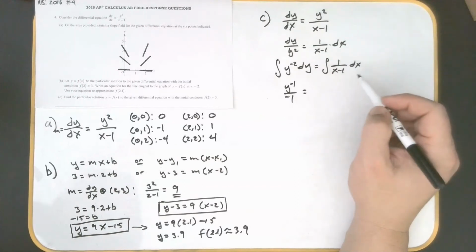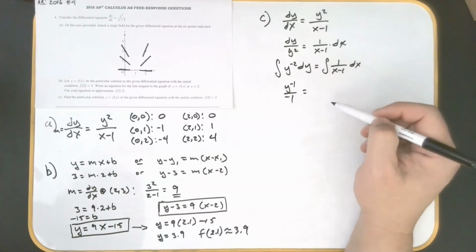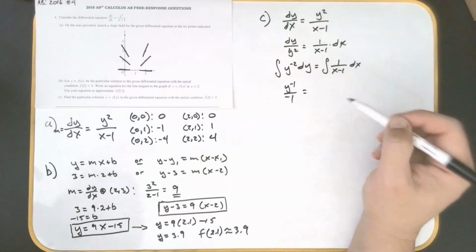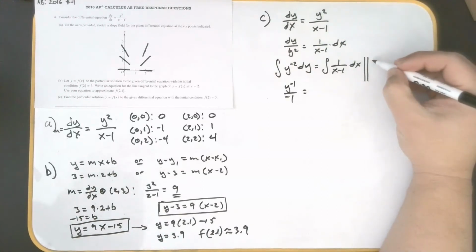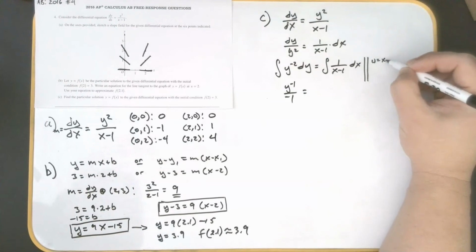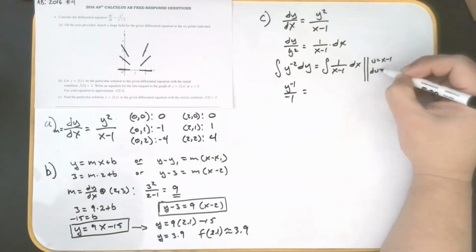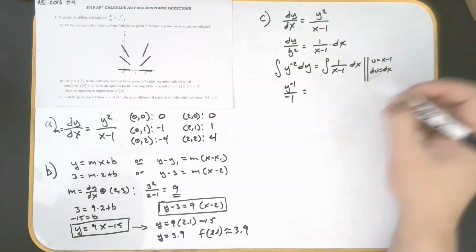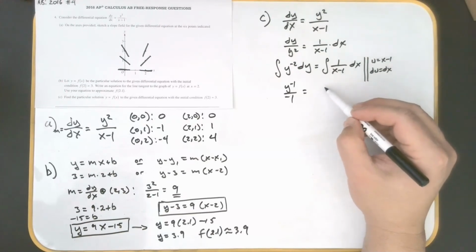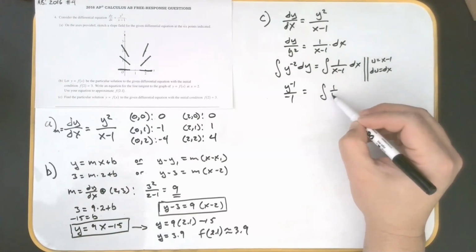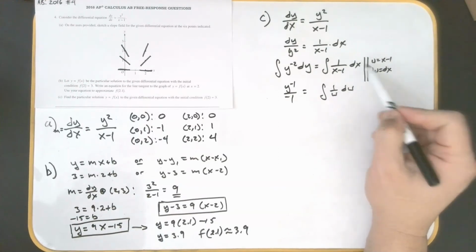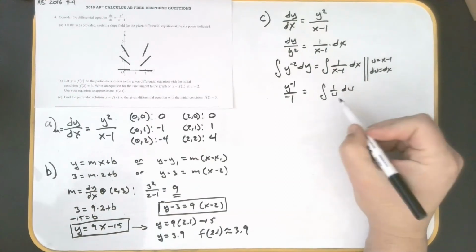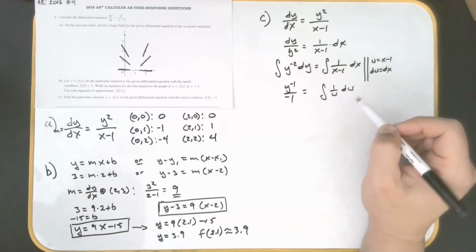Now this right here, many of you could just recognize this is a one-stepper of a natural logarithm. But in case you didn't recognize it, it's a little u-sub. So I need to let u equal x minus 1, and du is equal to dx. So technically, I have this little mini u-sub here where I have 1 over u du. So x minus 1 equaled u, and du equaled dx. The integral of this is just going to be the natural log of u, but I'll put u back in.